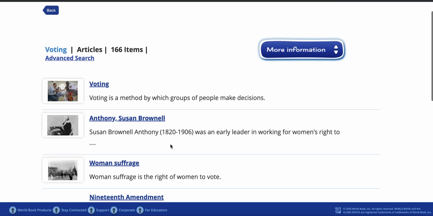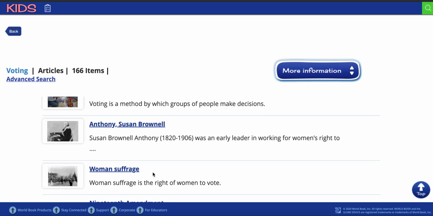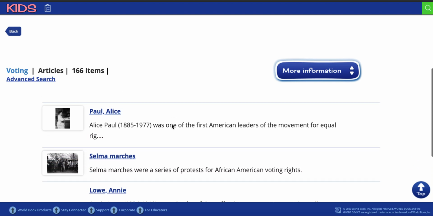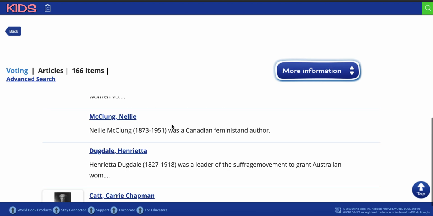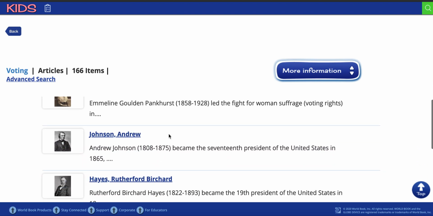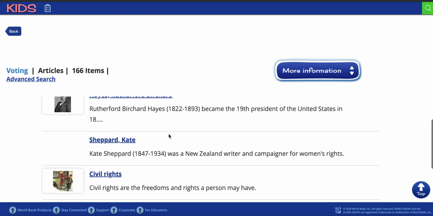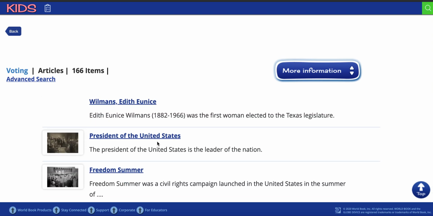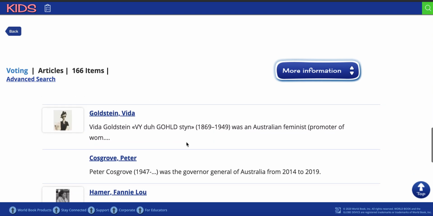It will tell us historical information about voting. It will tell us some of the amendments that happened. It will tell us people who helped others have the right to vote, civil rights movement, what the president does and who they are, all kinds of information about that.